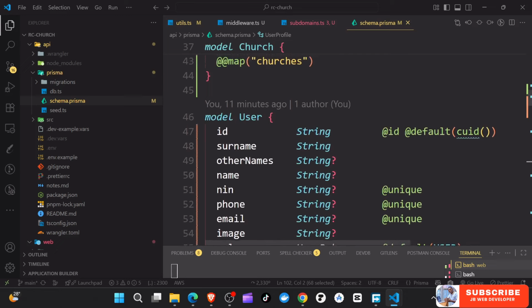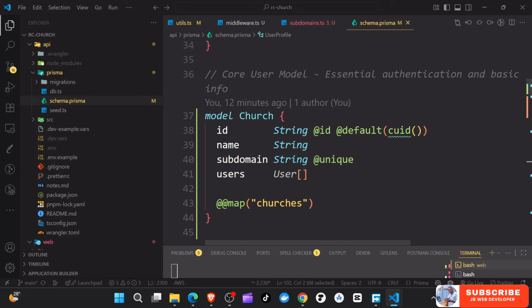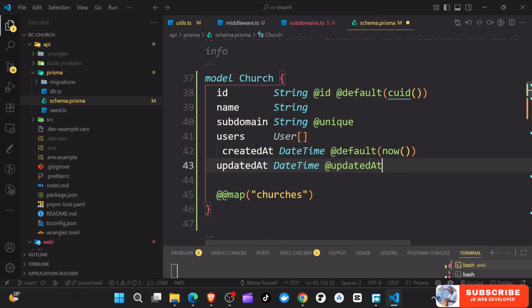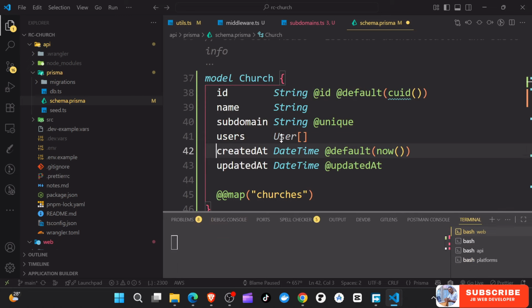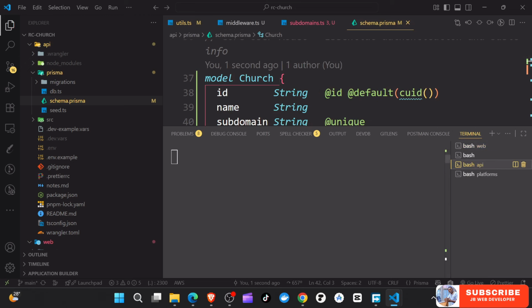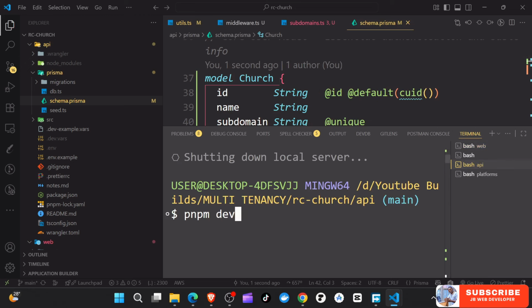Okay, we have them here. So just need to add the timestamps here. Let me go ahead and update the API. Okay, db push and pnpm dev.